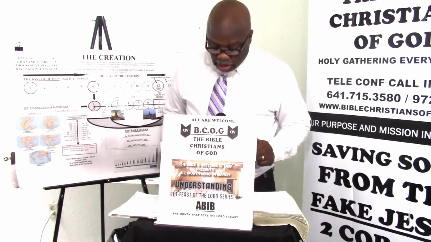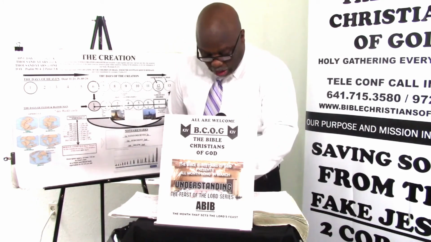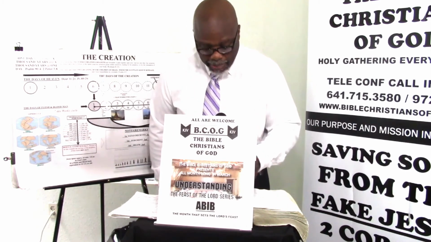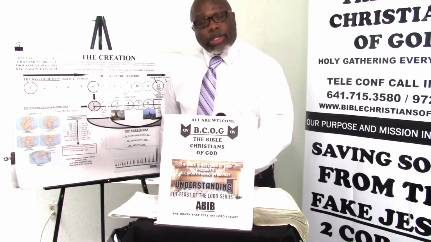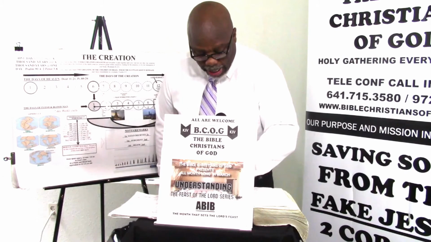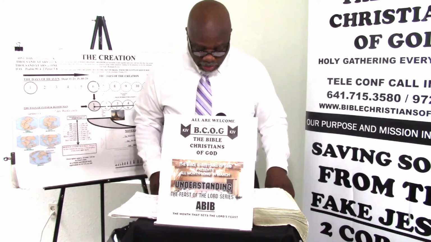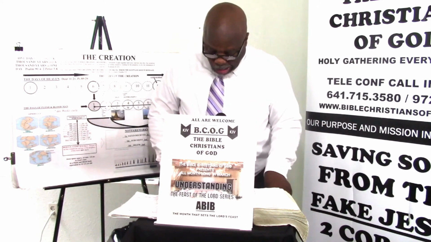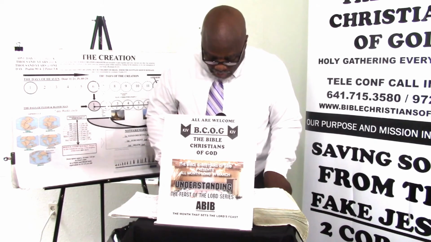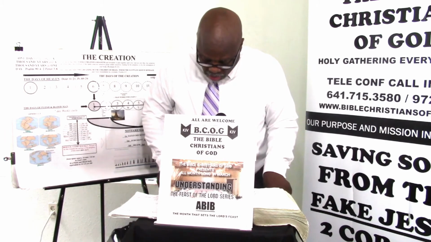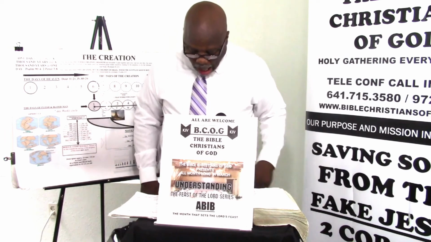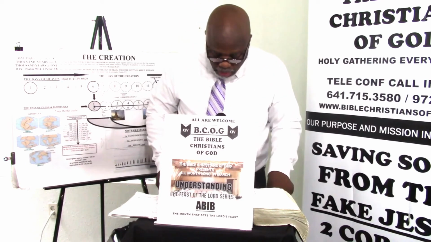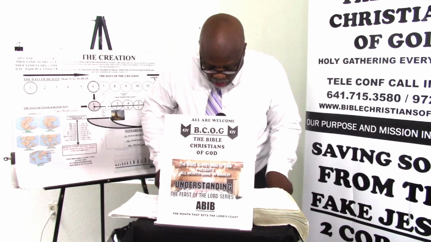So now let's go to Revelation, the 11th chapter, and see if this 30-day thing crosses over to the New Testament, and if that meets up to the qualifications of what gives us 30 days a month. Revelation 11 and verse 1. Read. And there was given me a reed like unto a rod, and the angel stood, saying, rise and measure the temple of God, and the altar, and them that worship therein. But the court which is without the temple leave out, and measure not, for it is given unto the Gentiles. And the holy city shall they tread under foot 42 months.